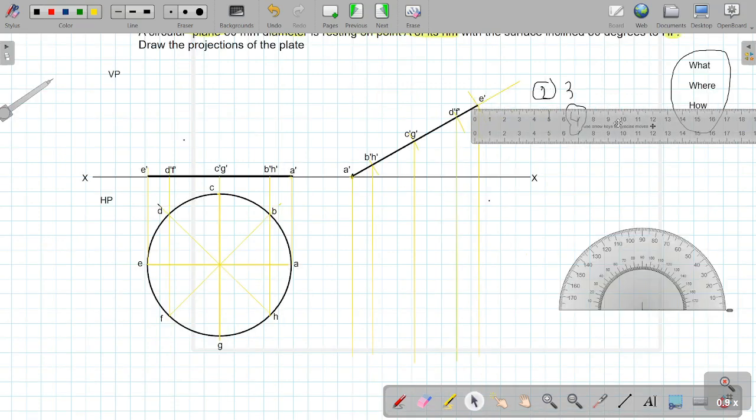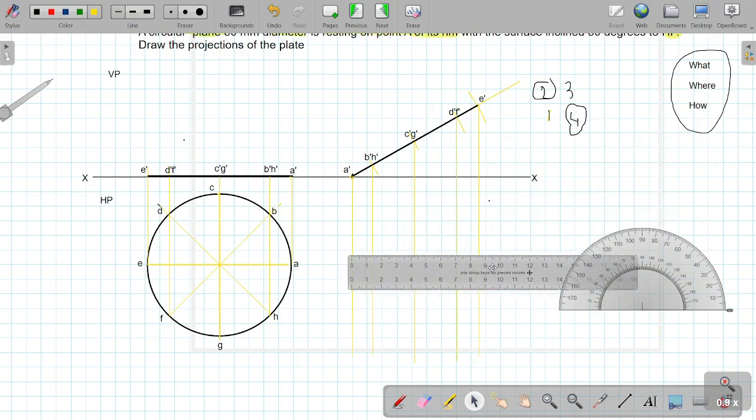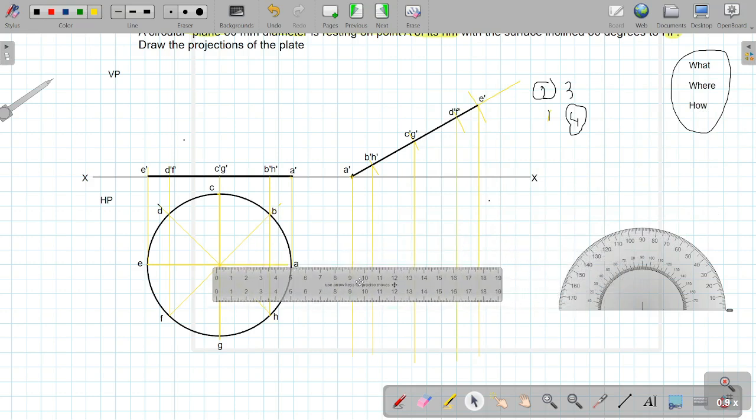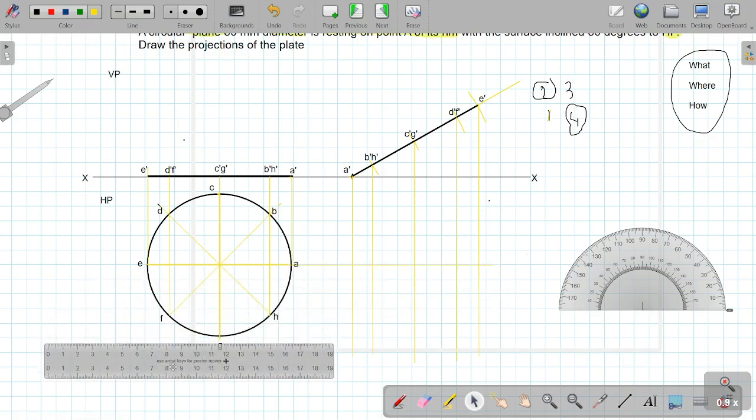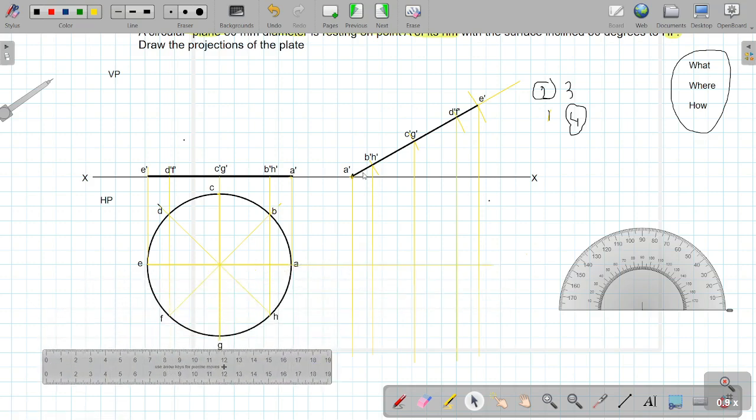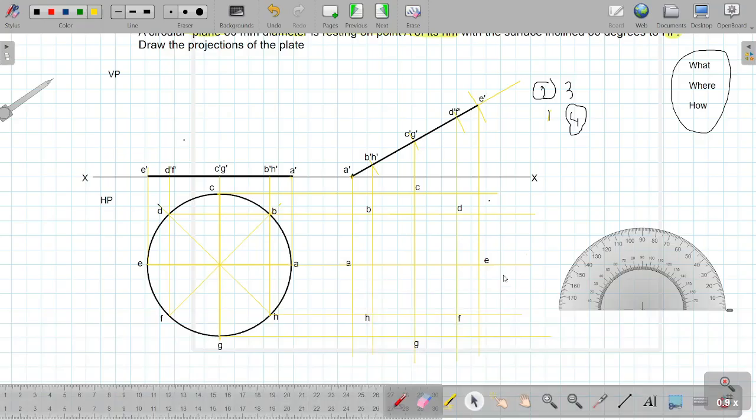After taking the projectors from the top, now we have to take the projectors from the left hand side, from all the points. The point of intersection of the projector from A this side and from A from the top, wherever they intersect, that will be point A. Similarly we have to plot all the other points. Now to join these, A to B, B to C and so on, the same thing will be joined here by a smooth curve, starting our curve from point A.